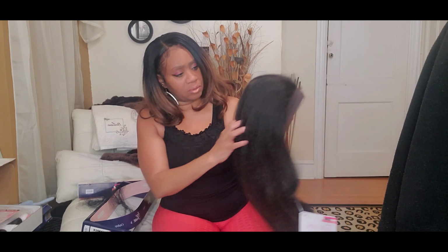I think I'm gonna try her on. I have to cut her. You guys know I never cut a wig on my head. I never ever do that. But anyway, come along with me while I cut this, because let me put this inside here. It's just all in the way. So let me move this stuff out of the way. I got my scissors here.